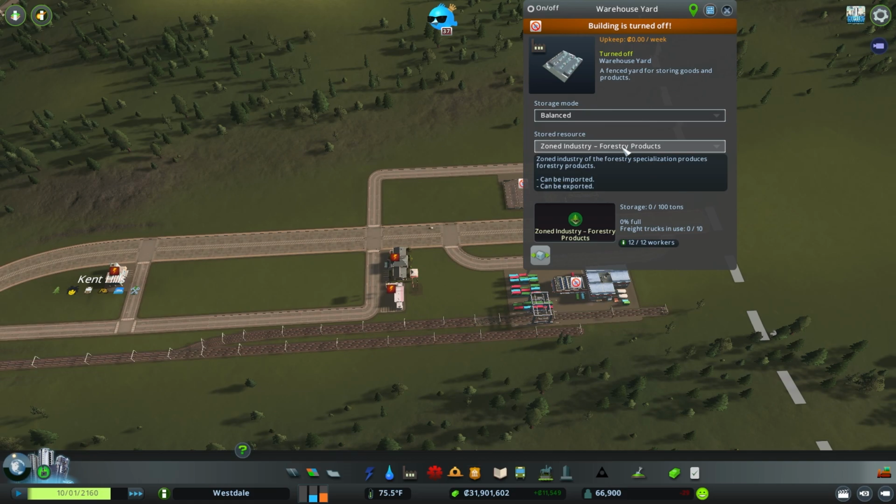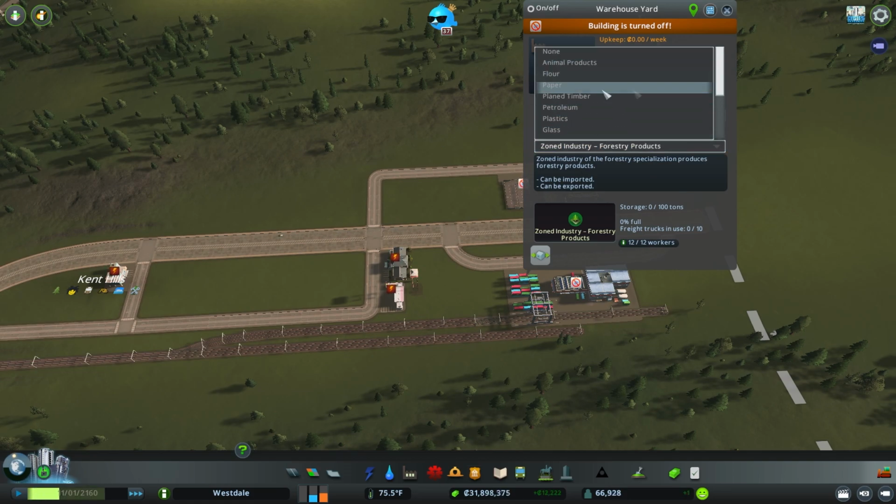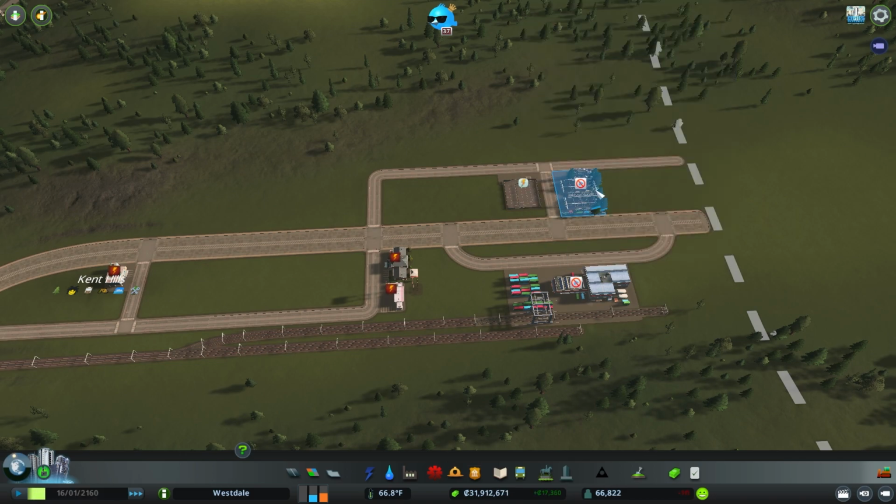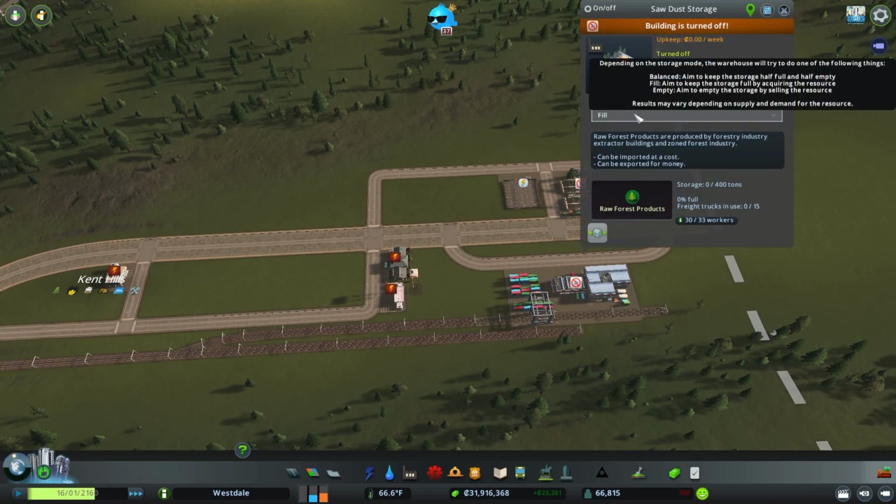Which means that we're going to want to take this from Zoned Industry Forestry Products to, well, I guess we're going to have to decide on which product we want, whether that's paper or plain timber. I'm thinking plain timber is probably going to be the best one. So for now, I guess we could turn that on. And we can't set this to empty yet to export, so we will just leave it unbalanced. And this one over here, I set it to fill for the raw forestry products, just that way it doesn't try and export things.